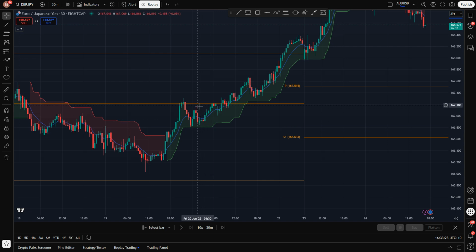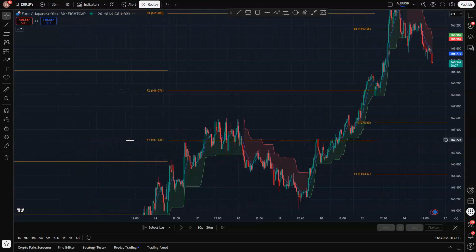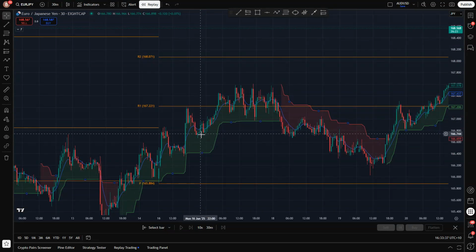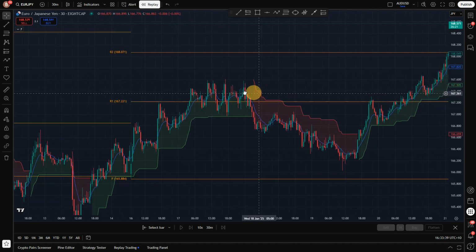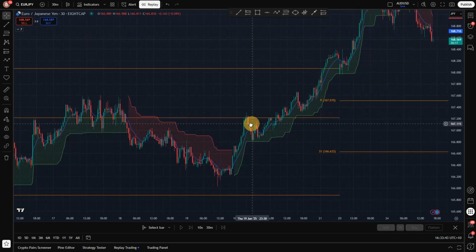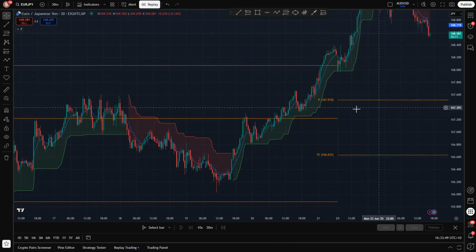It reacts with the line, movement, reacts with the line, movement. That's all it is. It's areas of reactivity. And we can see here, even though this is a resistance line, it's used as resistance here. It's used as support multiple times. It's used as support or resistance again here. And then finally used as support one more time before going off.